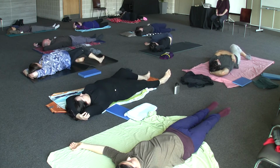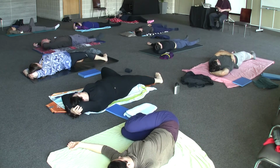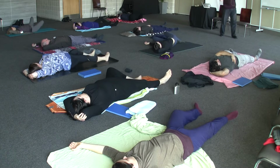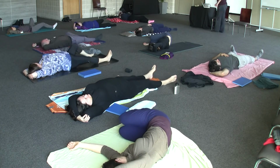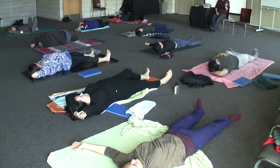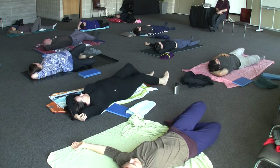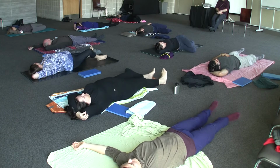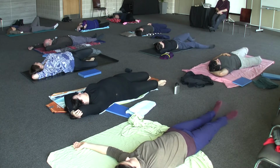And release the idea that legs have to move together at the same time. So free yourself, liberate yourself from this notion that both legs have to go together. One leg can start and then the other leg can follow. They can separate. And perhaps if the knees went to the right as your feet went to the left, that might be a different idea. Yeah, so if your knees go, that's it. So your feet slide around to the left, but your knees end up pointing more to the right.